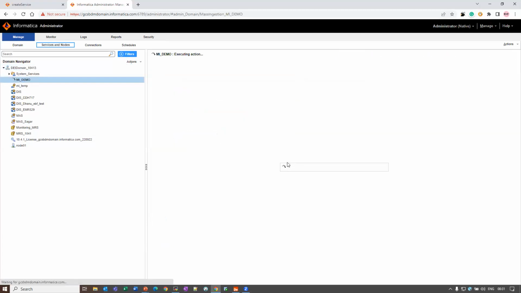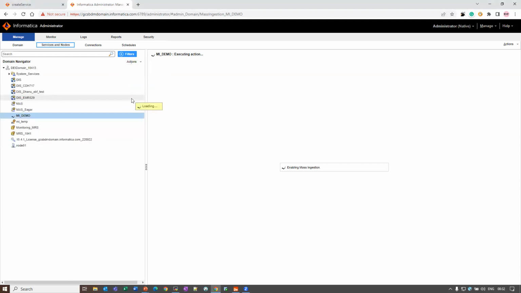Now it will create the mass ingestion service and it is executing to enable the service. It is trying to create the mass ingestion service now.